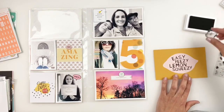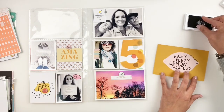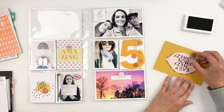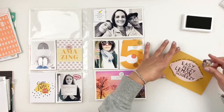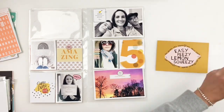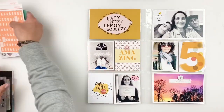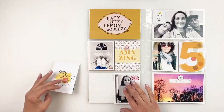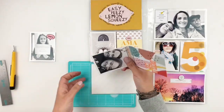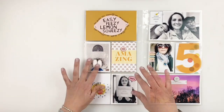I wanted to add a little something to my title card, so I'm using that beautiful stamp set to stamp a bunch of little words — things like 'yes,' 'yep,' and 'yay' — stamping them around my lemon with polka dots on each side. To create a pocket without the plastic flip pockets from Simple Stories, I grab my We Are Memory Keepers cutting mat and knife and literally cut through my pocket, following the lines from the 3x4 pocket above it. I slide my photo through it and I've got myself a flip pocket without purchasing the Simple Stories plastic flip pockets.